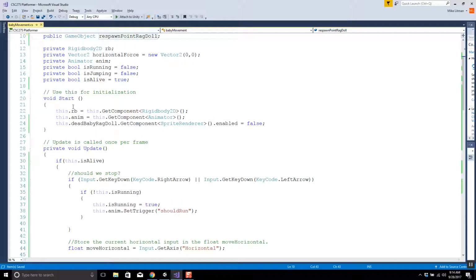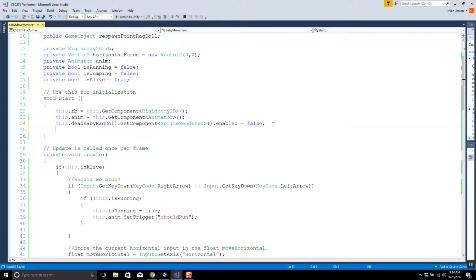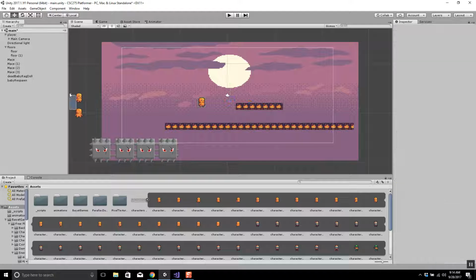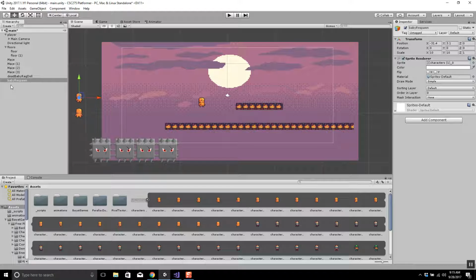Right off the bat, we're going to turn off the renderer for that ragdoll. We are using a few computation cycles, but we're only doing it once when the game first starts. I think it plays better for our own psychology to not have all these invisible sprites on the screen. We will remember more easily when we ask, what are these things over here for? Oh, those are the ragdolls. When we click on one of them, we see the name over here. Oh, that's the ragdoll.